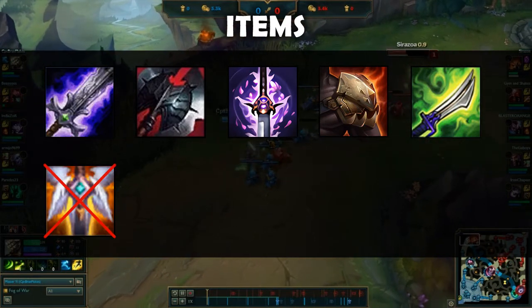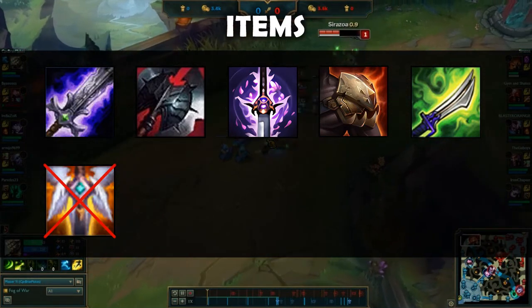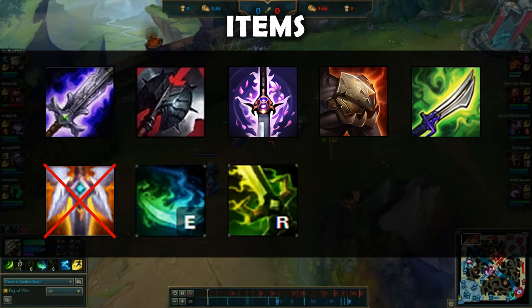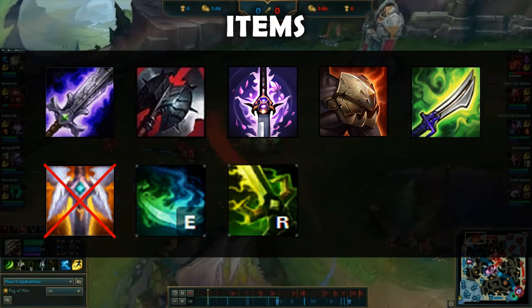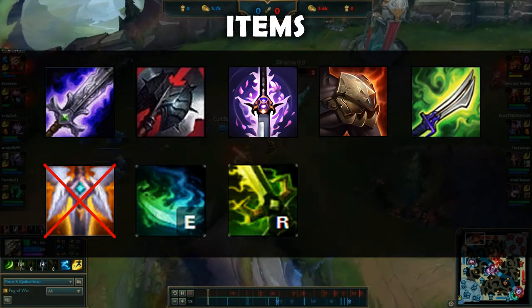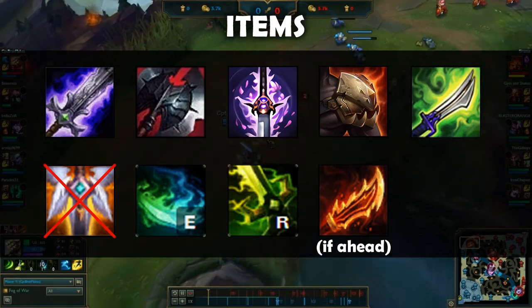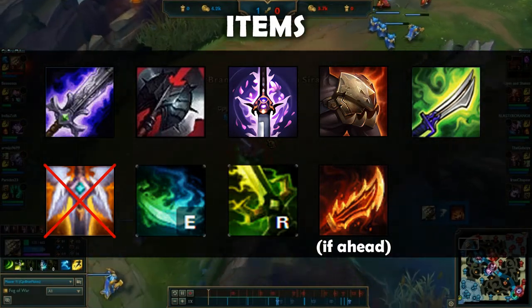We never build GA because the revive is useless. For the duration of the revive, we lose duration on our ult and E, and we become useless for the rest of the fight. Other defensive items are better on Yi to help him survive enough for the resets. If you are really ahead, get a Ghostblade's Rage Blade. The damage from this item will melt anyone, but we usually don't get it because defensive stats are better.